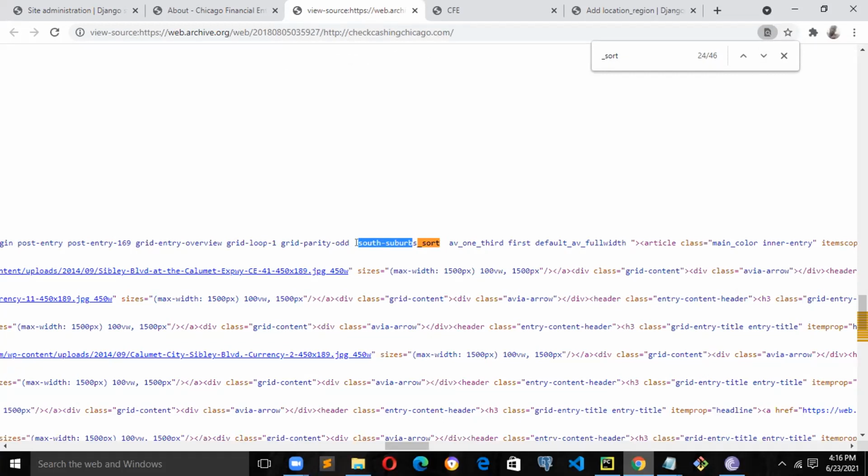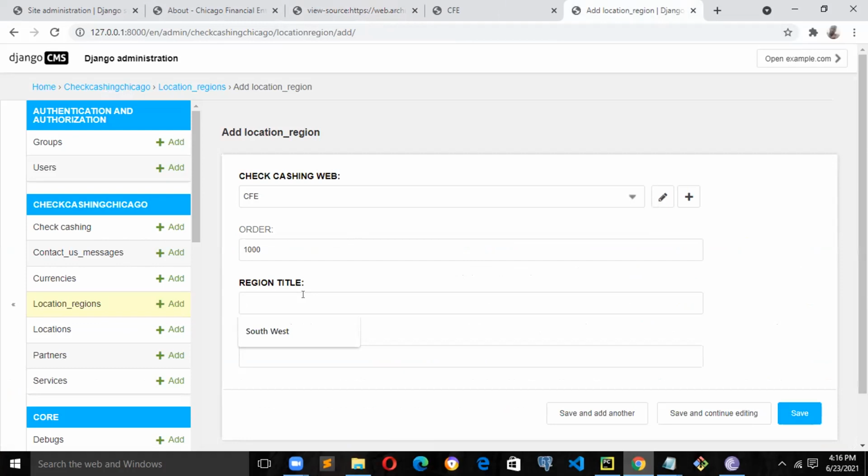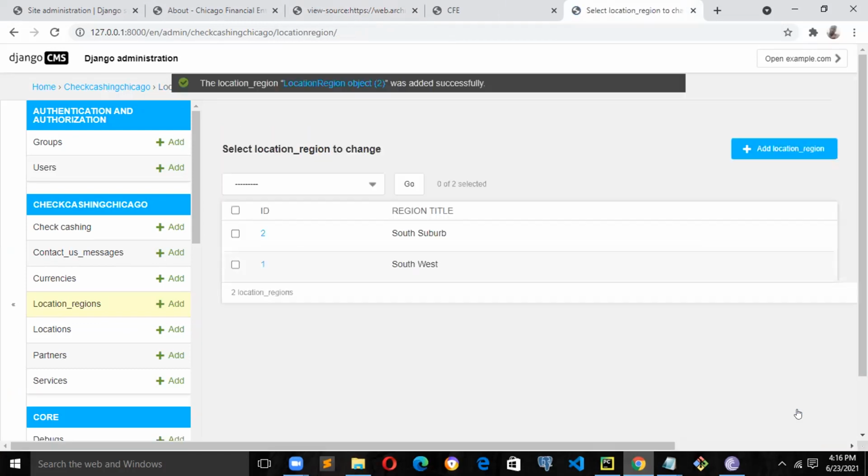Okay, Control C to copy. And we go back to here. And then we check again, same company. Every company, as I said before. Let's leave the order now, but later on we can change it according to what we want. And here I will go into here and do suburb. I will write south. And we go here to the slug. And beautiful. And we need to add the other two or three. That's in a minute.